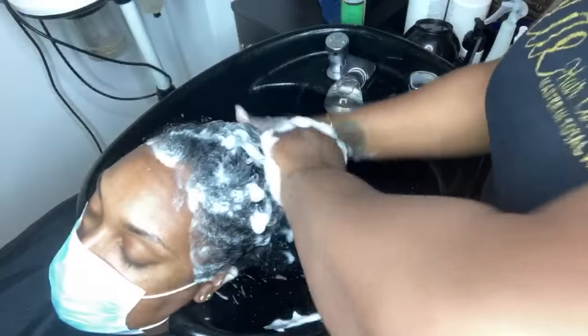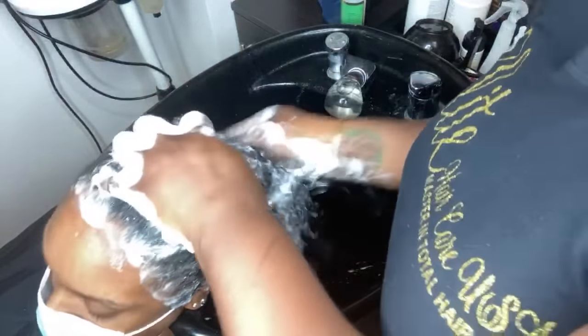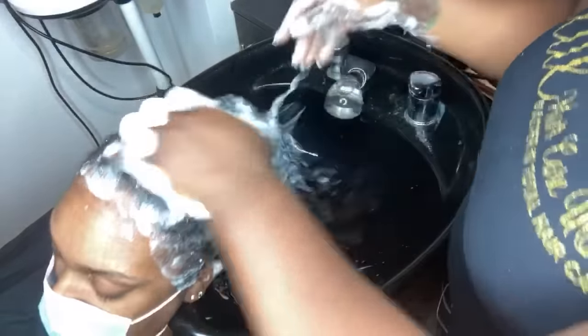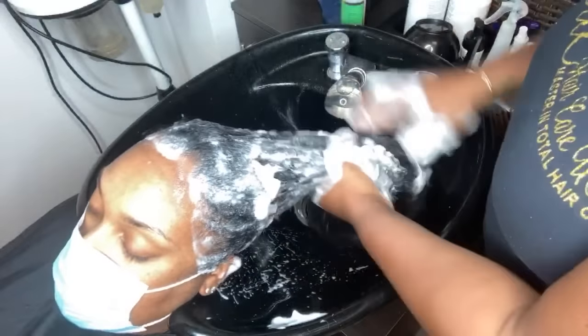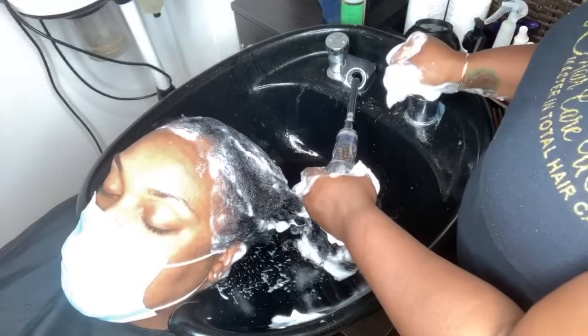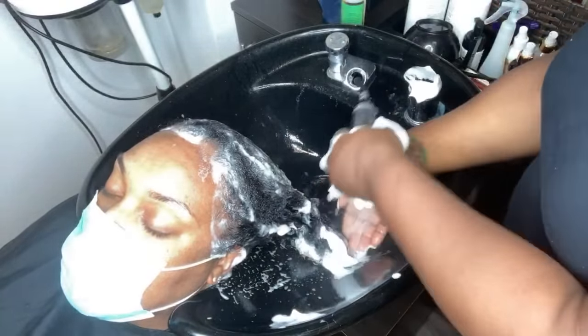And then you want to make sure that you get right under that occipital bone. A little hump here, because that's typically where the dirt likes to hide. So we're going to switch over to warm water.